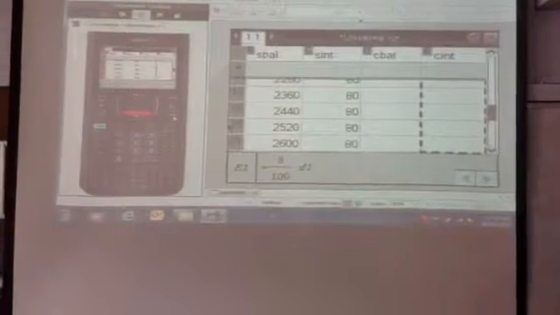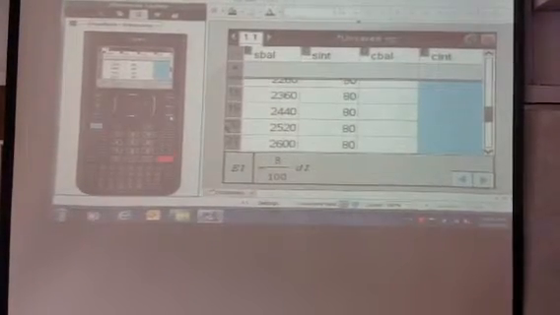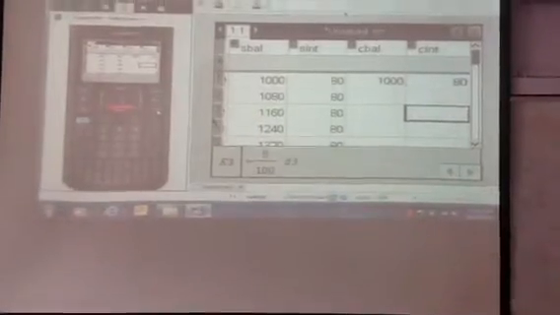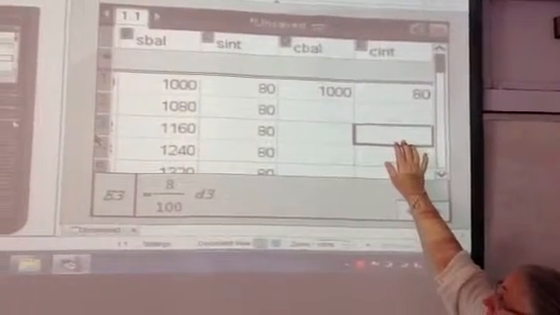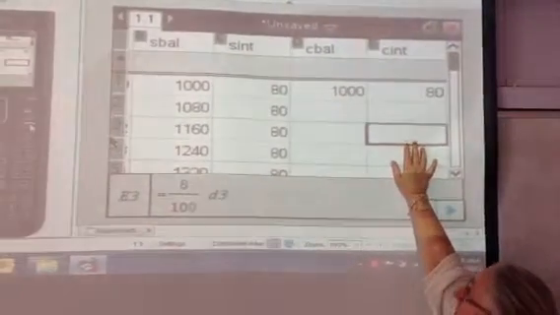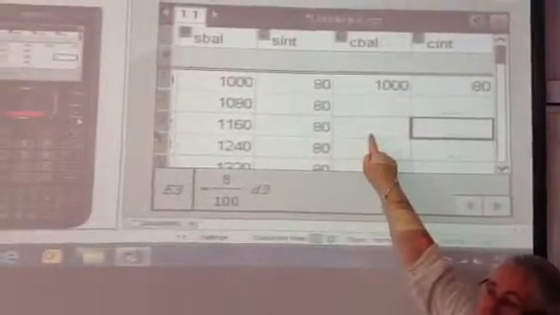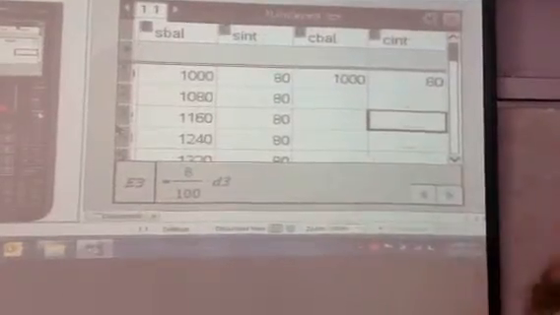And you're all expecting something special to happen, aren't you? So look what happens. Oh, we just get a whole lot of little lines. That's not very exciting. Now the reason we get that little line is because this number in E3 is being calculated by using the value that's in D3. But there isn't anything in D3 yet. So that's why it's just coming up blank.